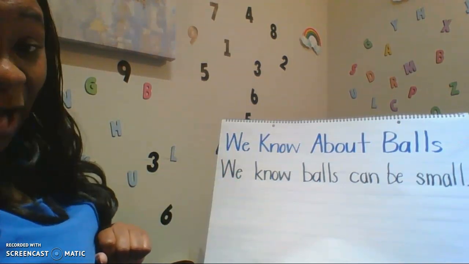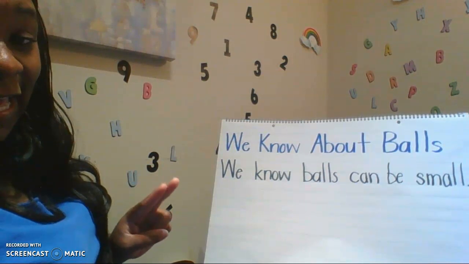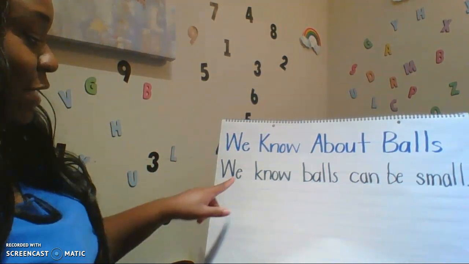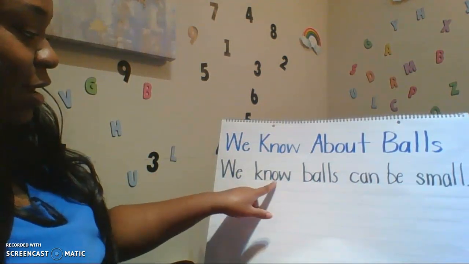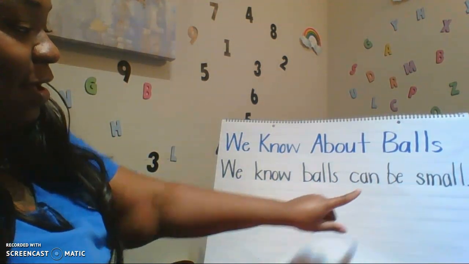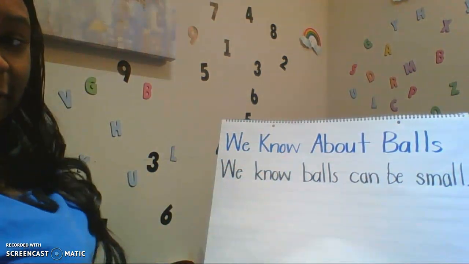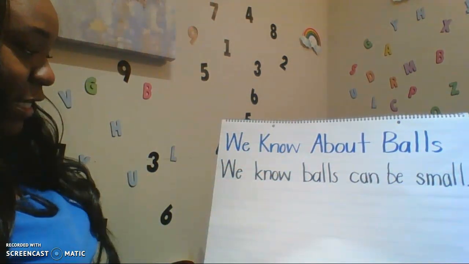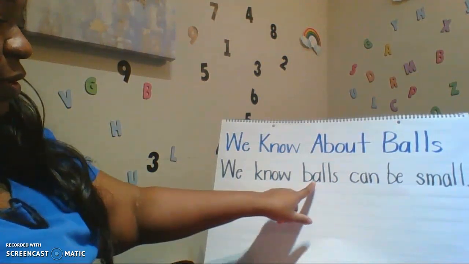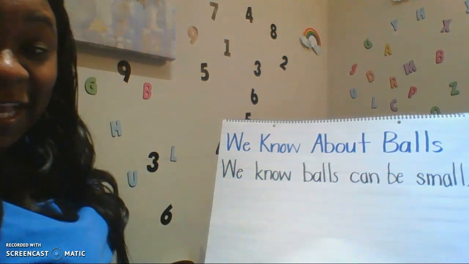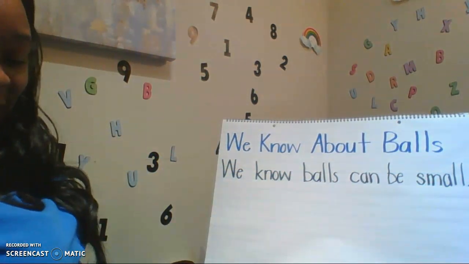And I see some vowels. We know that A, E, I, O, and U are vowels. So I see an E, an O, an A, another A, an E, and another A. How many A's do you see in this sentence? Let's count. One, two, three. This sentence has three A's. Wow, that's a lot of A's.